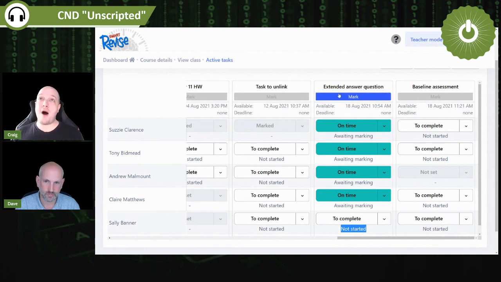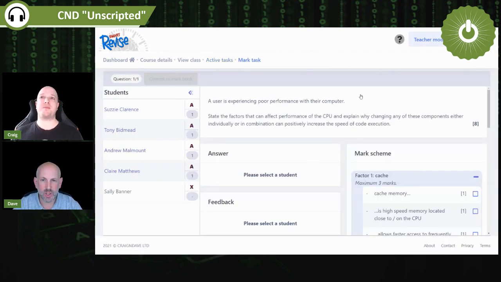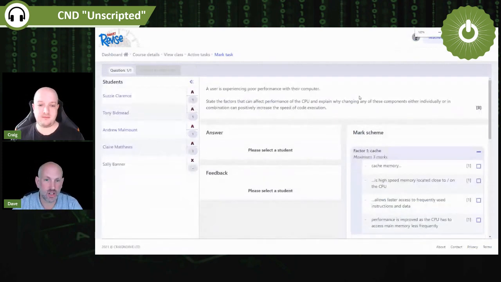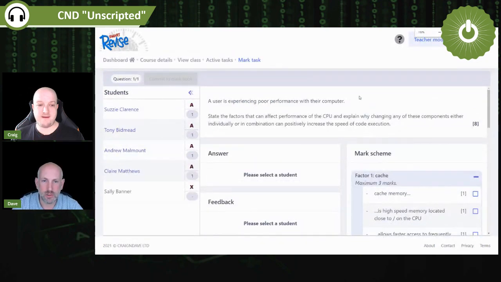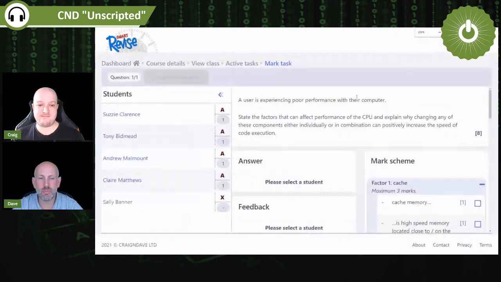But this is ready for marking, indicated by the highlighted blue button at the top. So do you want me to go ahead and press that then, Dave? Yeah, let's click mark. And we're not actually going to mark the question. We're just facilitating a discussion, really. Okay. So here we can see the question. Can we just zoom in a little bit on that, Craig? Because it's going to be difficult to actually read. And maybe one more. Okay.